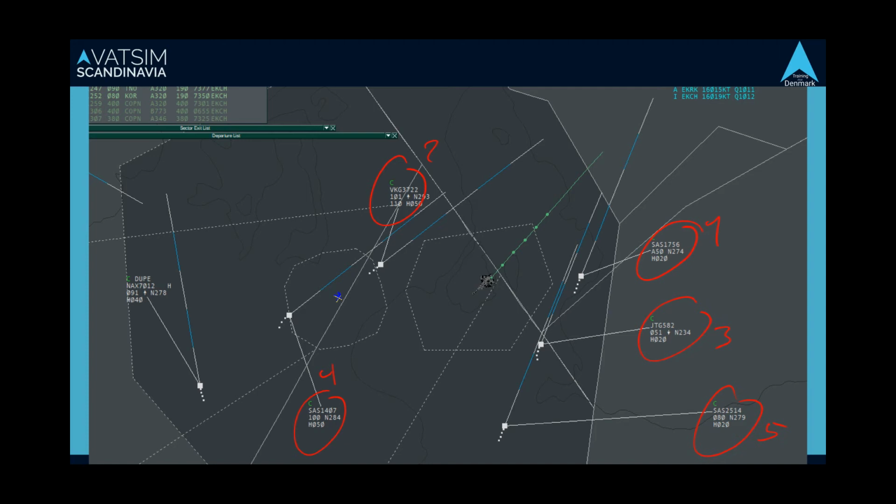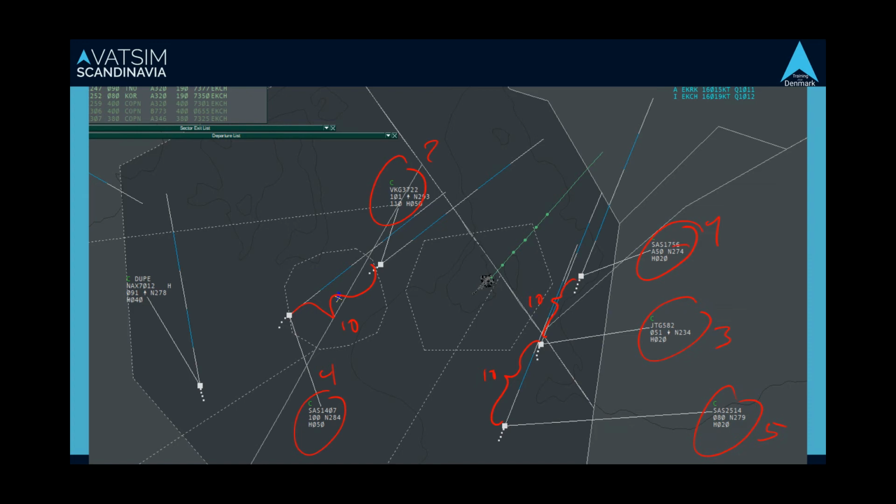Good. So now, as you can see, you have achieved the separation you want. There you got 10 miles, there you got about 10 miles, and there you got about 10 miles. You have a nice separation. Now what you need to do is to apply speed control. Speed control is not for achieving separation. Speed control is for maintaining separation. Now you want to make sure that these guys are not getting closer to each other.